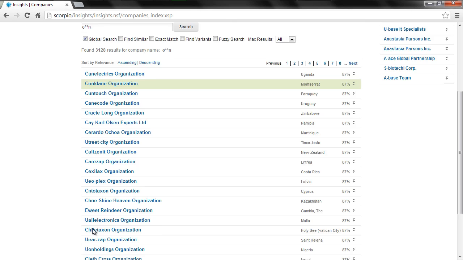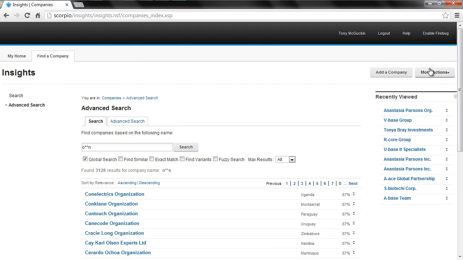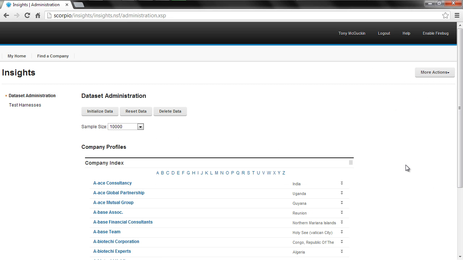Also, just let me point out to you that all of the company names that are listed within this dataset are completely fictitious. If I choose here to go to the administration, dataset administration page, as you can see here, you will find options here to initialize the underlying dataset, or indeed reset the data or delete the data. And you also have control over the sample dataset size.